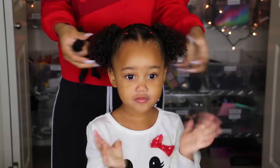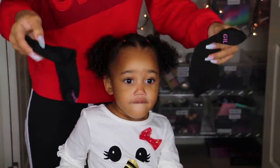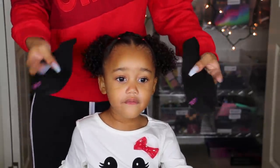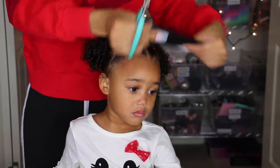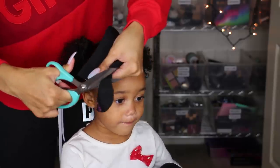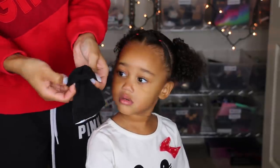So this is really cute, but I wanted to try something new, something that I have not tried on Ziya yet, and that is the sock bun method. So I have two black socks here, and the way that you can make your own little DIY sock buns, if you haven't heard about this already, although this is a very old trick, so most of you probably already know, you just take a sock and you cut the toe off like this, so that it can be open on both sides, and then you just roll the sock into a little donut.